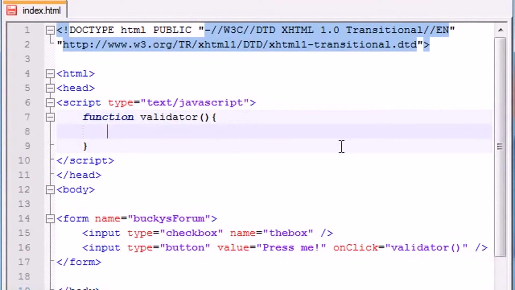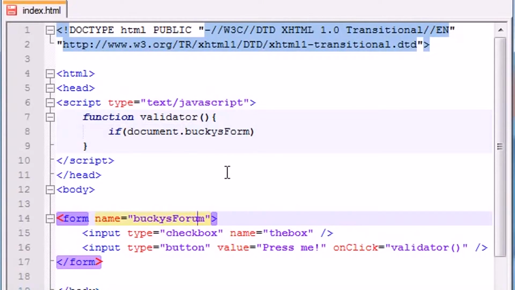Whenever we call our function, we need to check whether or not our checkbox is checked, and we can do that with a basic if-else statement. So if, and the condition we want to test is, is this checkbox checked? First we need access to that checkbox. In order to do that, document dot the name of your form, which is Bucky's form, and let me just double click that to make sure, whoa, not Bucky's forum, Bucky's form, there we go.